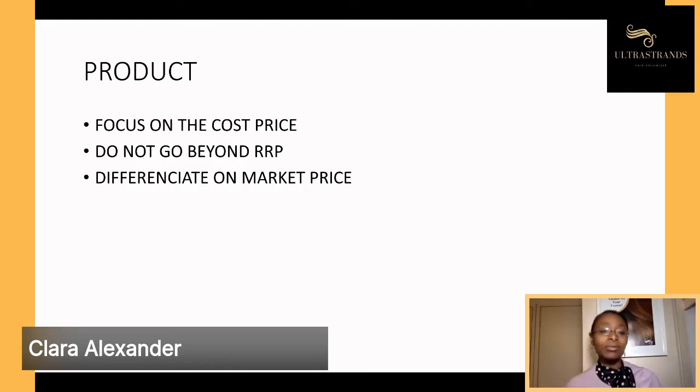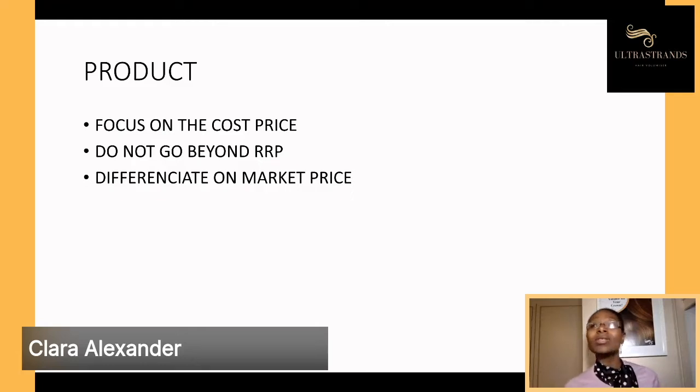Now, the other thing I want to say is do not go beyond the recommended retail price. As much as possible, do not go beyond that price. The reason being is because when you're looking at a recommended retail price, that's what the manufacturers have gone out to market and said, this is the price that we anticipate this product should be. So if a customer comes in and they find a product higher than that amount, then they're more than likely going to feel cheated. Also, if they come in and they find a product considerably cheaper, then they're going to think it's probably a counterfeit or it's not as good. You know what I mean? They're going to start wondering, why is it so cheap? So don't go too low when it comes to recommended retail price, but definitely don't go beyond that price.